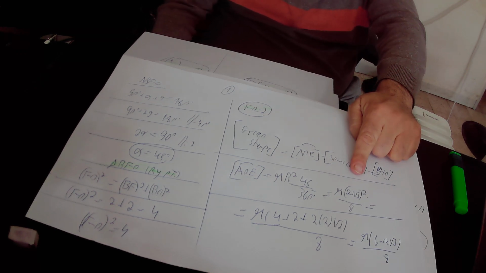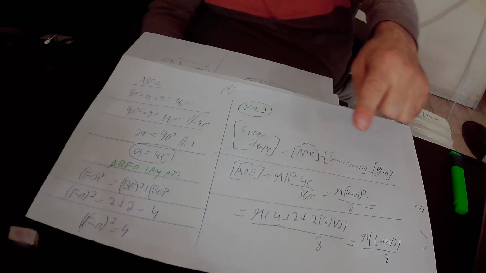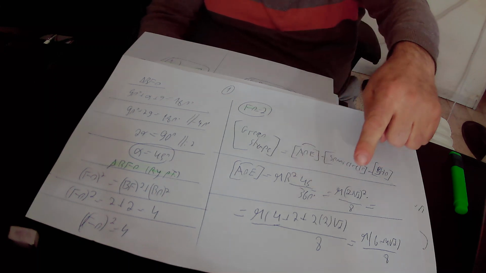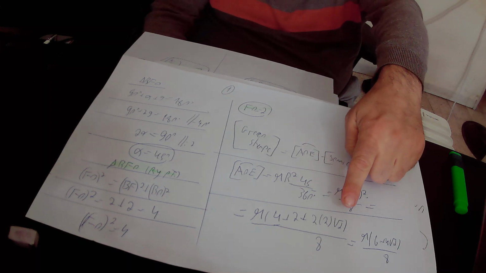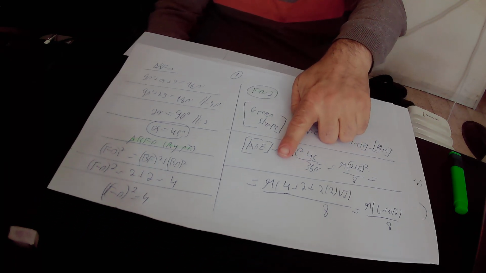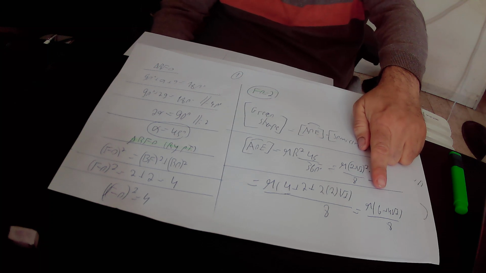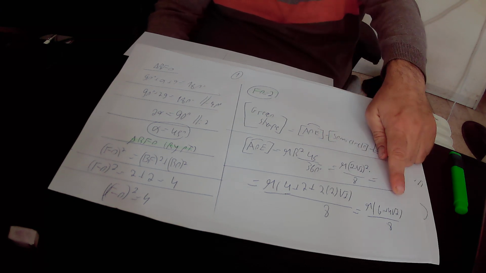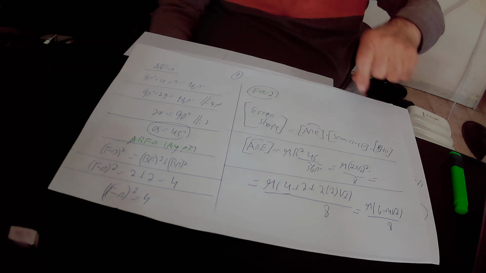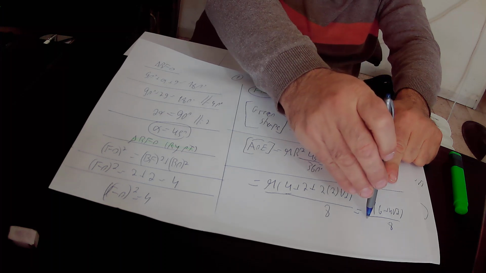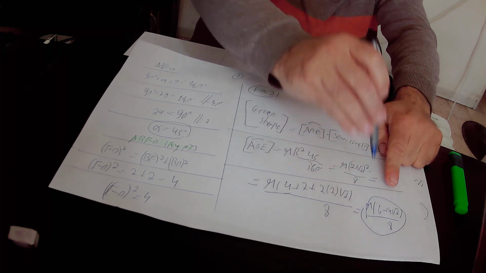So what is the value of this expression? It equals pi times 2 plus the square root of 2, squared, which is 2 squared, that is 4, plus the square root of 2 squared, that is 2, plus 2 times the square root of 2, divided by 8. Here we have pi, and inside the brackets 4 plus 2 is 6, and 2 times 2 is 4, so in the numerator we have 4 times the square root of 2, divided by 8. Here we divide both the numerator and the denominator by 2.